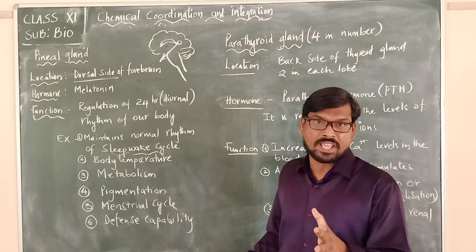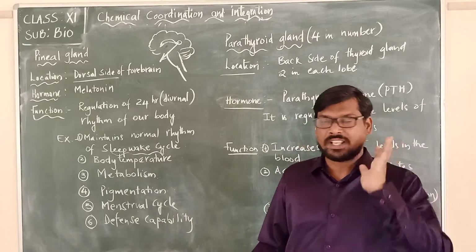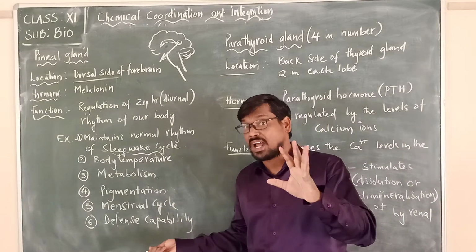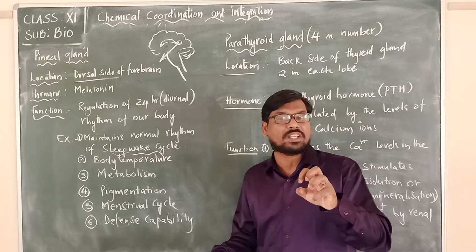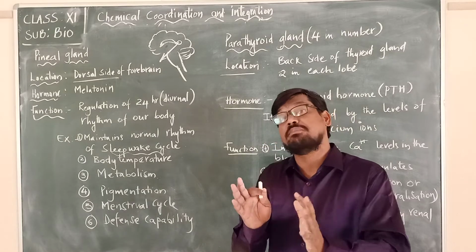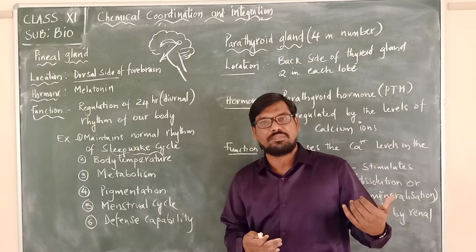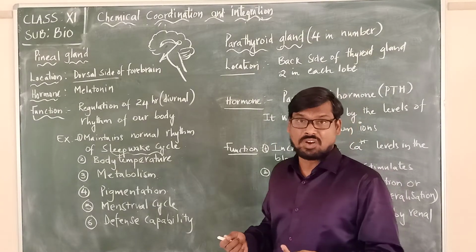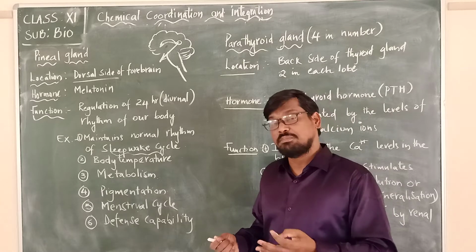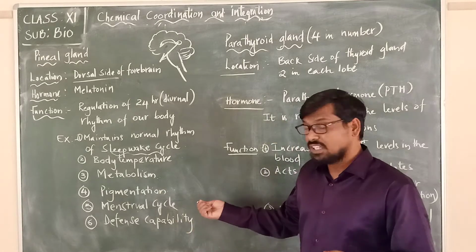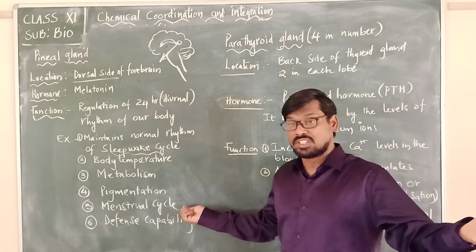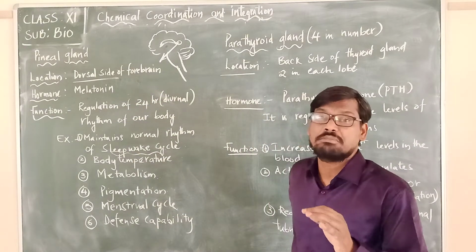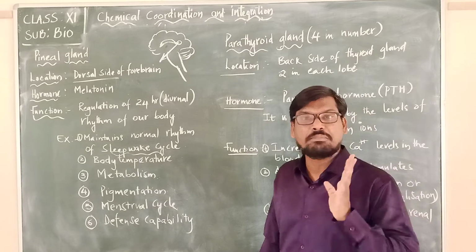Maintaining the menstrual cycle. Here, again, you have to remember that there are some hormones which specifically help in maintaining the menstrual cycle, which we are going to study in later videos. But you know those hormones, like estrogen and progesterone, are very important in maintaining the menstrual cycle. Along with those, melatonin is also helping in maintaining the menstrual cycle.